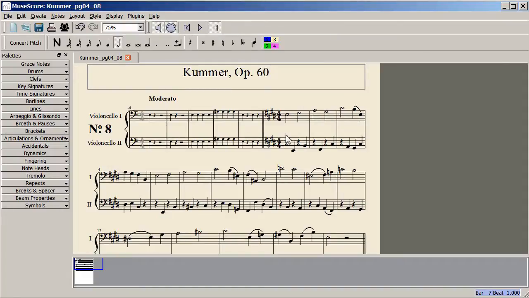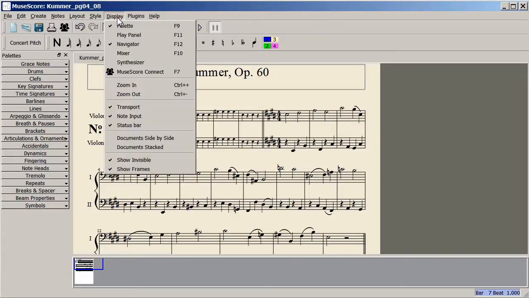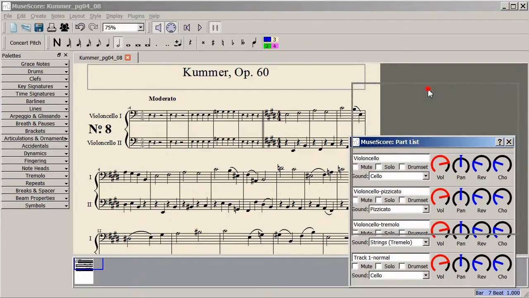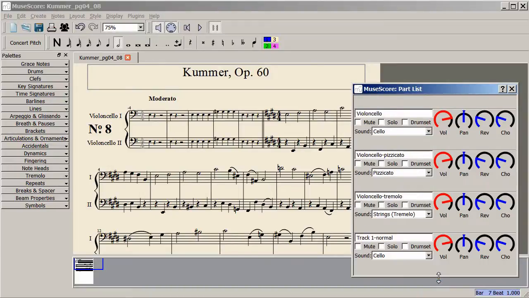However, if you were going to play the part of the student and have the computer play the part of the teacher, you would want a way to make the student part not play, because you are going to play that yourself. Go up to Display and get out the Mixer panel again, and we will see that there are actually quite a few instruments listed here. One of the peculiarities of the cello sound in this particular program is if you choose it, it not only lists cello, but the pizzicato version and the tremolo with the bow version. However, this is the one that we're actually hearing, the regular cello sound.